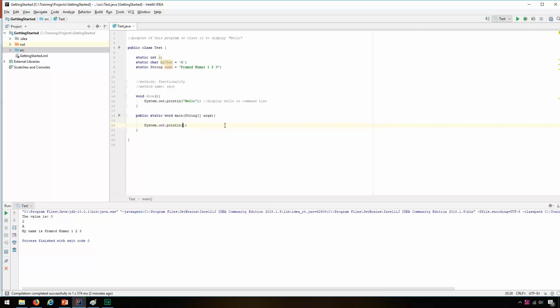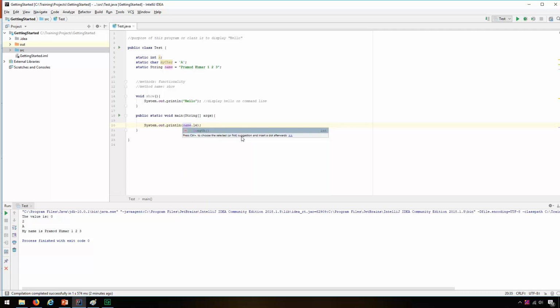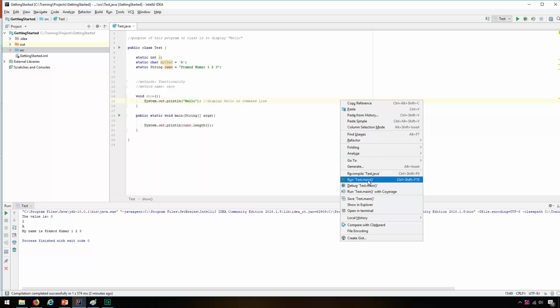So first of all, if I want to know the size of the variable name, the size is the size of the content of the variable. So if I write name and, to call the method, put a dot. Name is a string variable and string is a class, so it will provide you many methods. If I write length, it will display the length of this string variable.